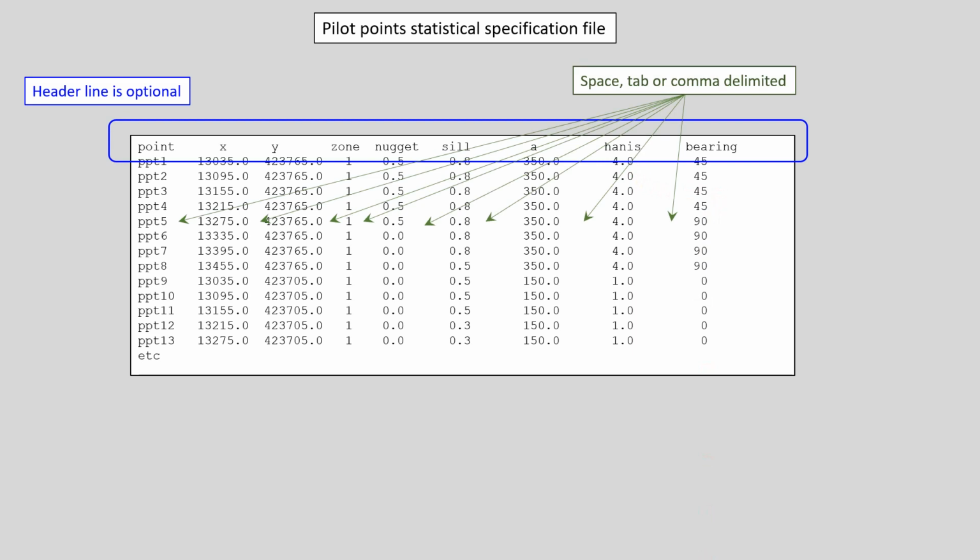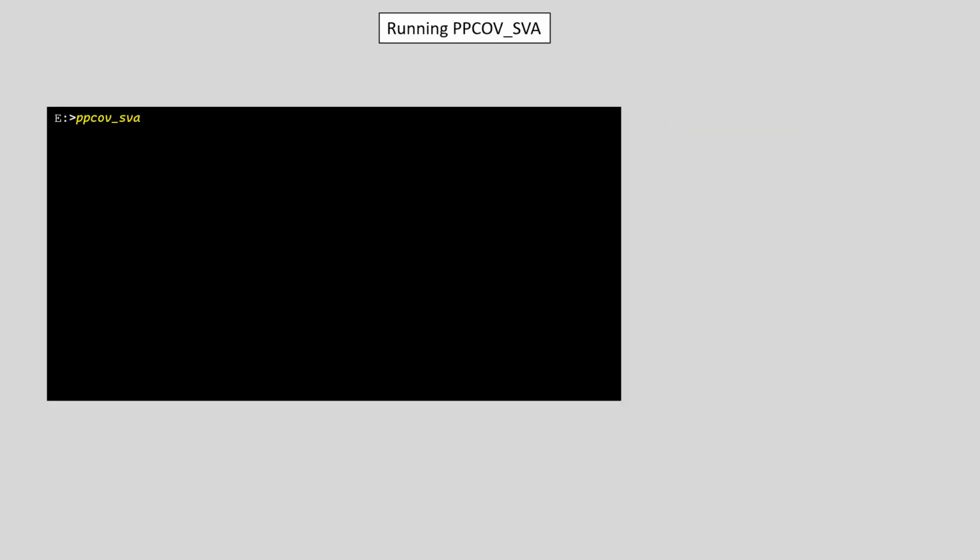On each line of that statistical specification file, entries are separated by space, tab or comma. The program which uses this file is called ppcov_sva. SVA stands for spatially varying anisotropy. This is another member of the PEST groundwater utility suite.